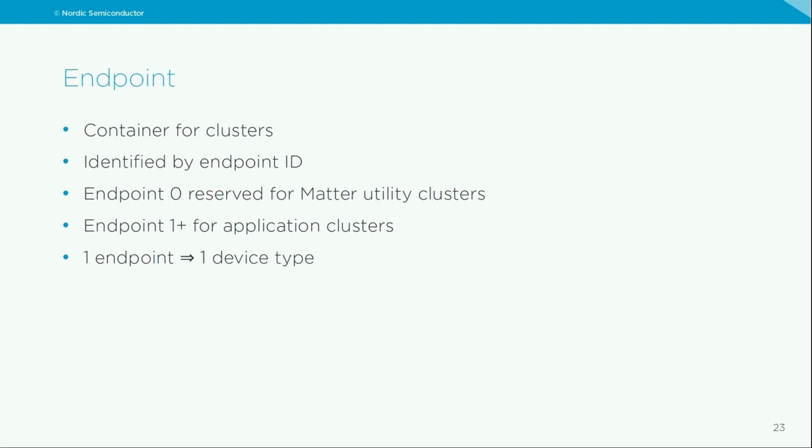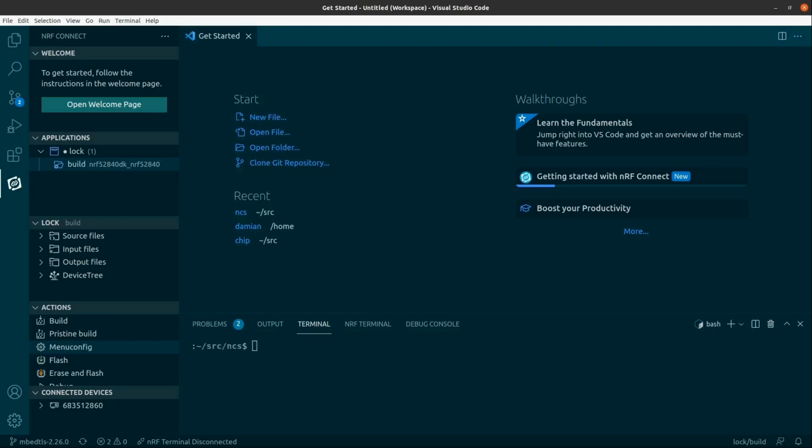Having gained all that knowledge, let's build a temperature sensor device. The nRF Connect for Visual Studio Code has a nice feature which allows you to create a new application based on any existing application. I will use that feature to turn the Matter template sample into the temperature sensor application.